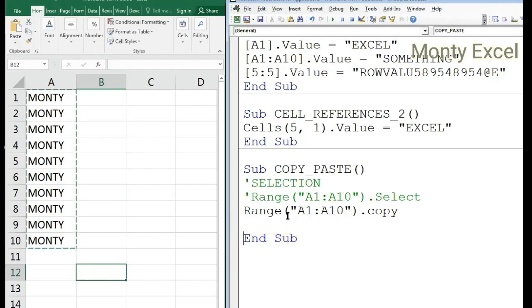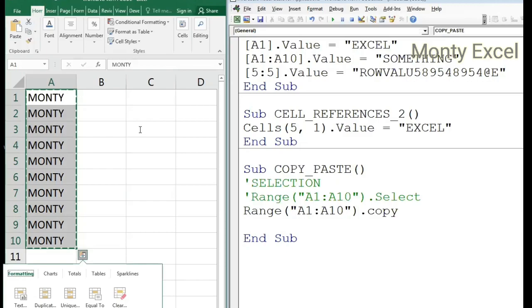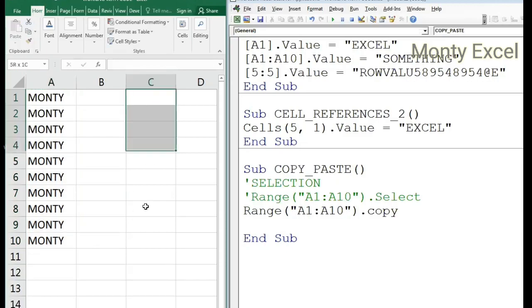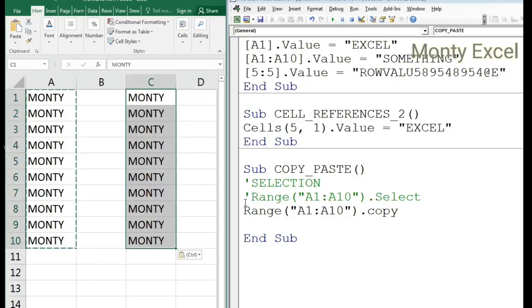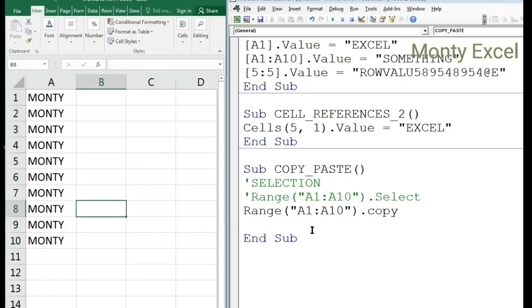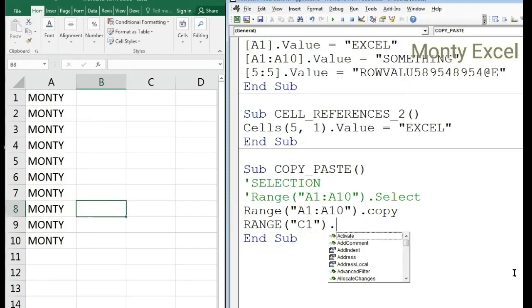Now you copied it, but what usually happens, let me see in Excel. I copied this. If you want to paste in cell C, will you select the same amount of portion to paste it? Will you select C10 and paste it? No. Whenever you copy something, you select the first cell, or anywhere, and you just say Control V. That's how you paste it, right? In the same way, it goes the same way with VBA as well. So Range, you selected C1 because you are interested in pasting in C1. Now, the way you copy is a method. Copy is a method. In the same way, we have Paste.